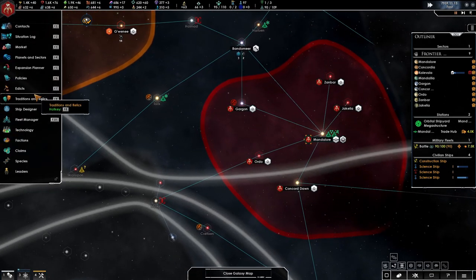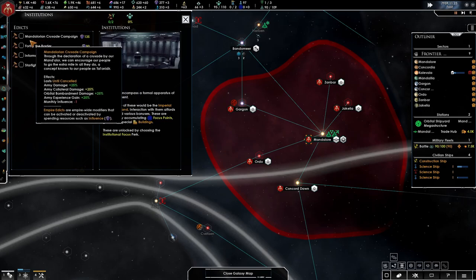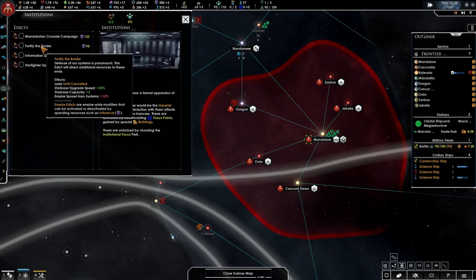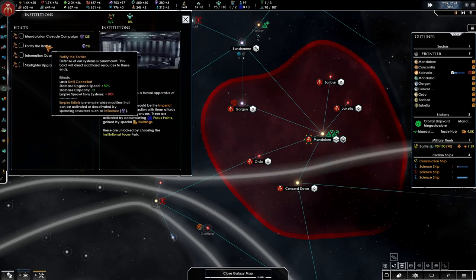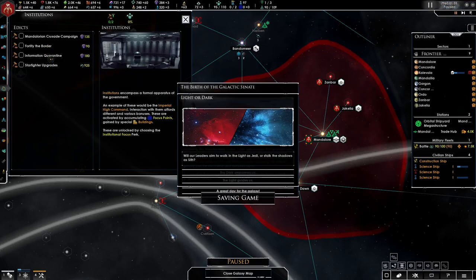And also, you know what? We need to go and take a look at our edicts that we have available just to see if there's anything we need to run. So we do have Mandalorian Crusade campaign. Gives us more army damage, collateral damage, bombardment, fortify the border. That might be good to take a little bit from now, once we've settled into where our borders are going to end up being. Information quarantine.